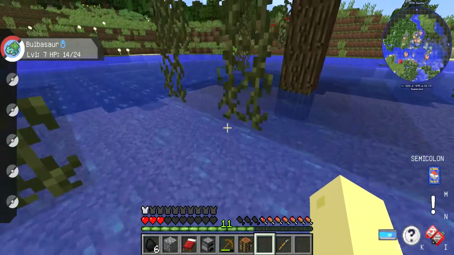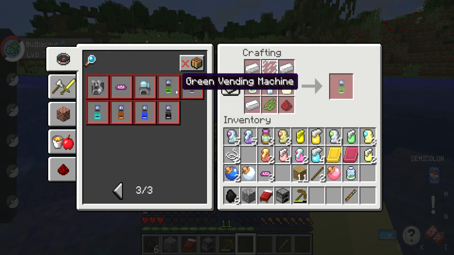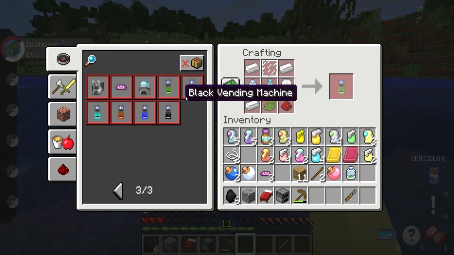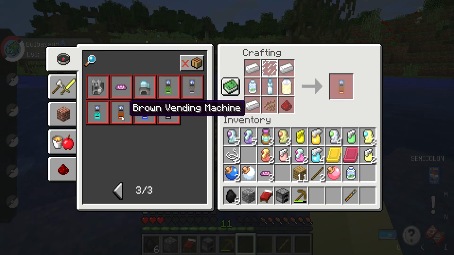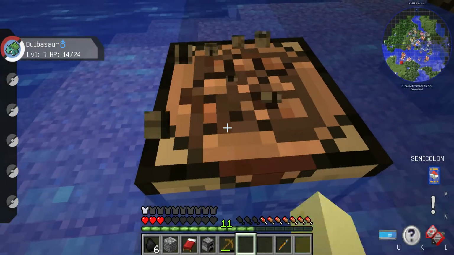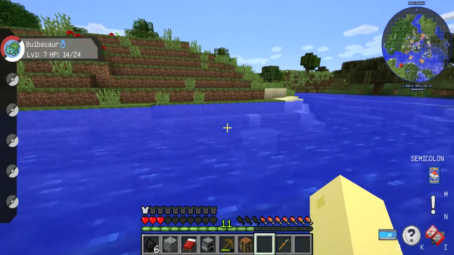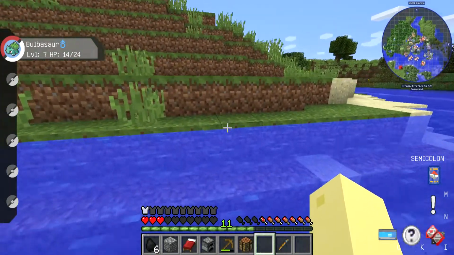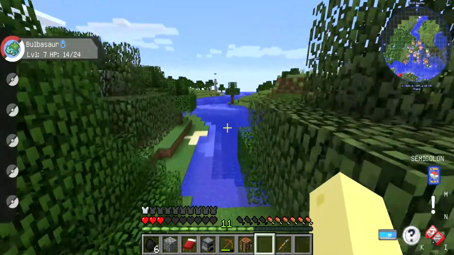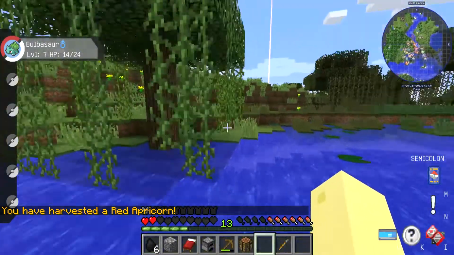New crafting recipe has been unlocked. Let me see this. I have no idea what this is. Goldeen. Gorp. No way, Pokemon. Jeez, I am dying.